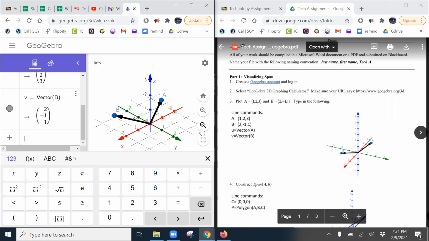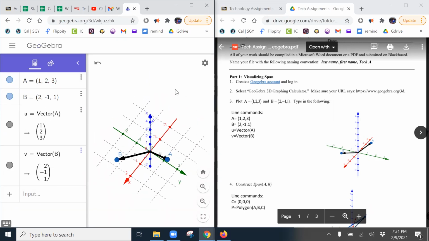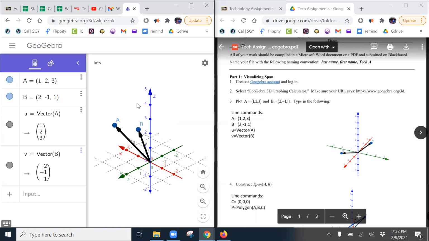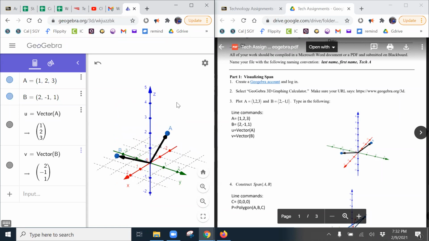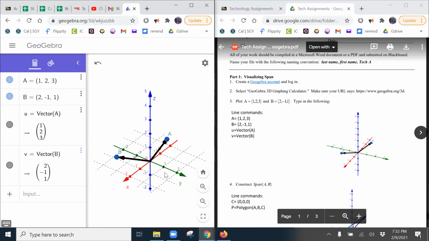So you got those two vectors floating in space. All right, and you can see here that my interaction with GeoGebra, I'm working on a laptop right now, is much more fluid than when I'm doing it on the iPad. All right, and you can rotate, you can have a look at it, make sure everything's on the up and up. Looks pretty good. You can set it to rotate itself if you want.